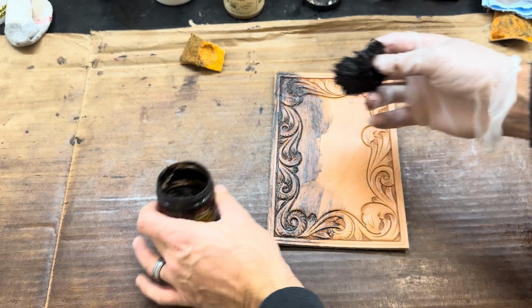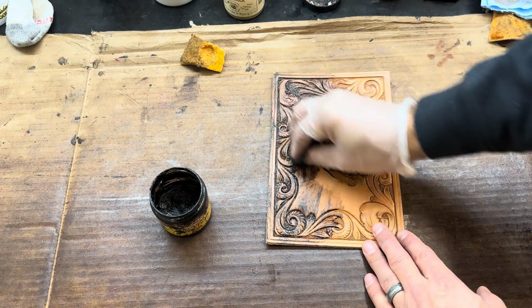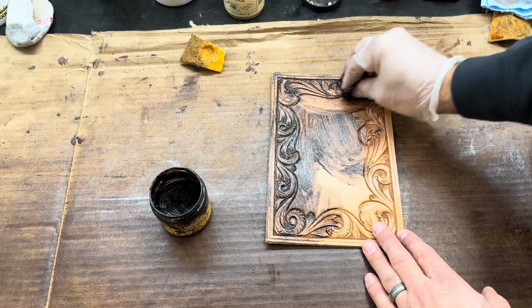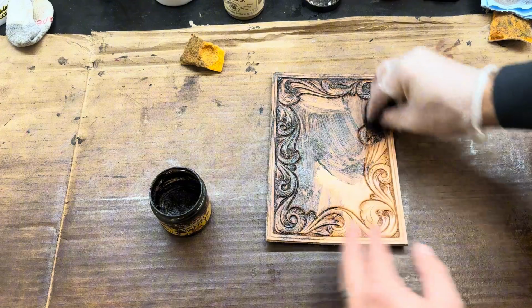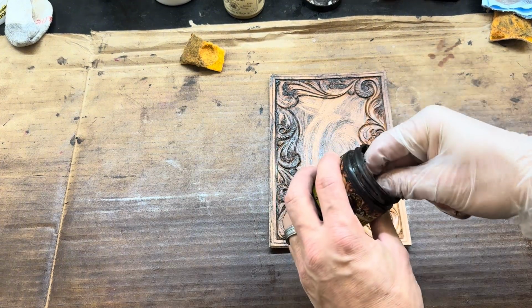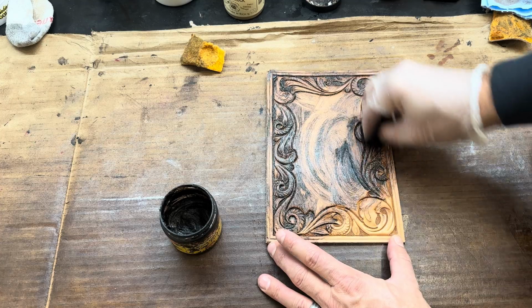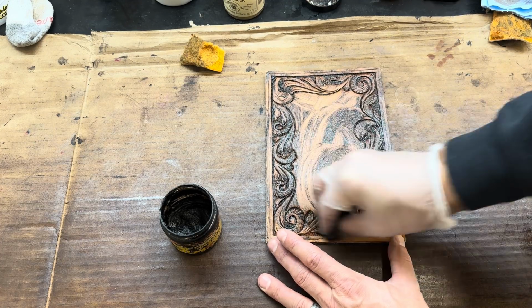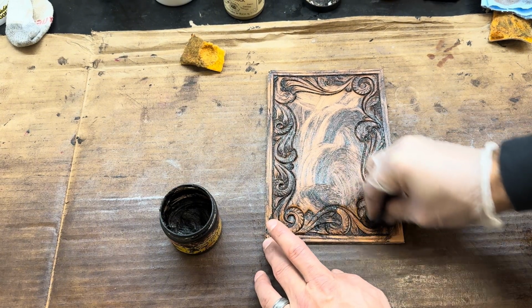And I don't want to take a ton of time. I know we're going to have some bleed through just because that tan coat's made for that, but it will resist to some degree, so we want to give it the best chance of doing that, and that means not letting this sit on here for too long of a period. So this is a small enough project I can get it all in one piece.